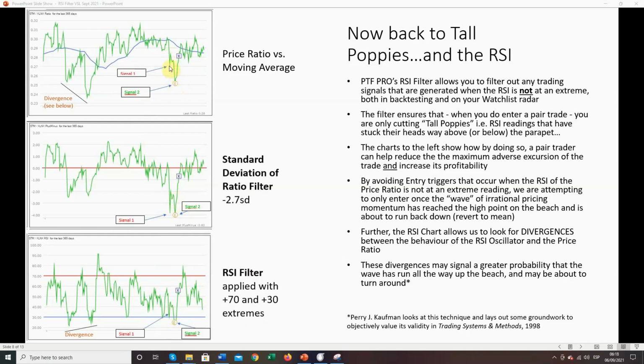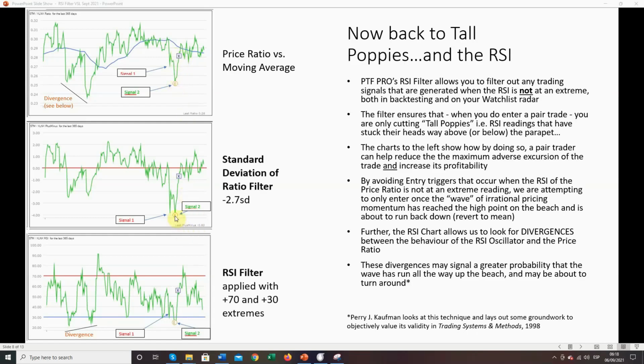So if you were in this trade here, this would be a massive loss that you'd be looking at. And if you're trading at $10,000 a leg, I don't have the numbers, but that could be $1,000, $1,500 of red ink sitting on your watch list. That's a very uncomfortable position to be in. Okay? And then even when it reverted, had you entered here, you had only a minor profit. Well, maybe a couple hundred dollars. However, had you entered here, you had a massive profit.